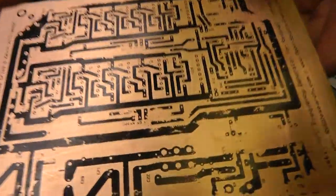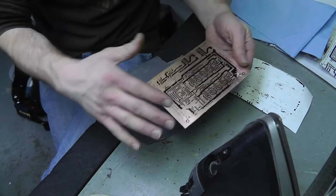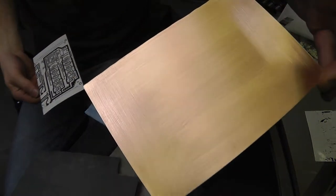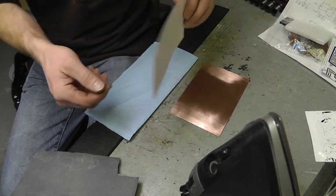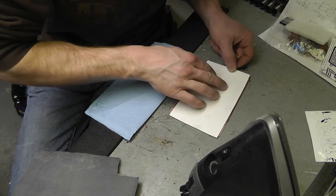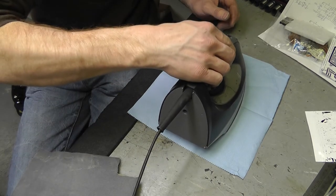Okay, so you can see that actually worked pretty darn well, except for some of these spots that for some reason didn't catch. I think part of that was because I didn't get it hot enough. You can see how some of the corners and the edges aren't sticking. So I'm going to sand this all back off, and take that second one I printed and we'll do it again. I've made sure it's cleaned off really well. I do not recommend doing that more than once, because you'll start sanding this copper too thin, and that's bad. I think what actually happened was this whole thing got hot enough to curl the edges, and then my heat didn't get evenly spread across it. So we'll do it again here.